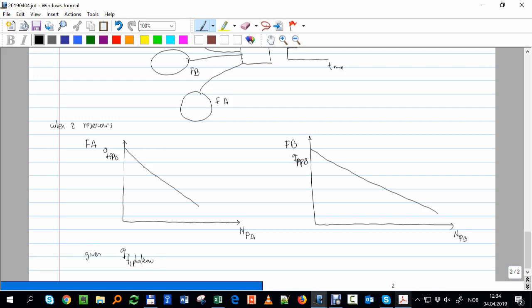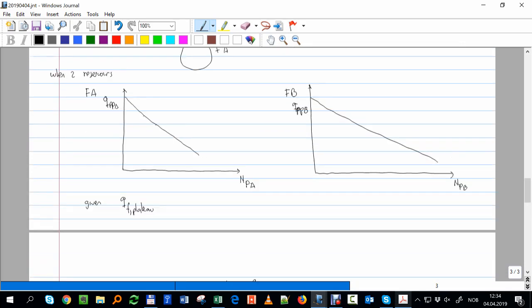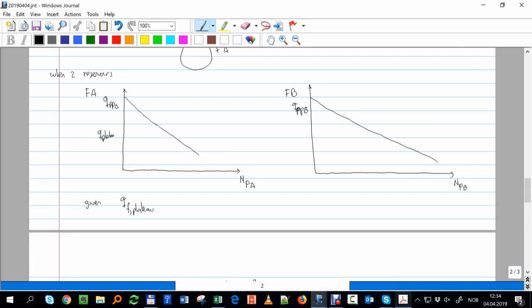So let's say I make an iterative process. I can make it through an iterative process, and then I choose Q plateau of A, right? So Q plateau of A will be here, and then I read this NP star of A.